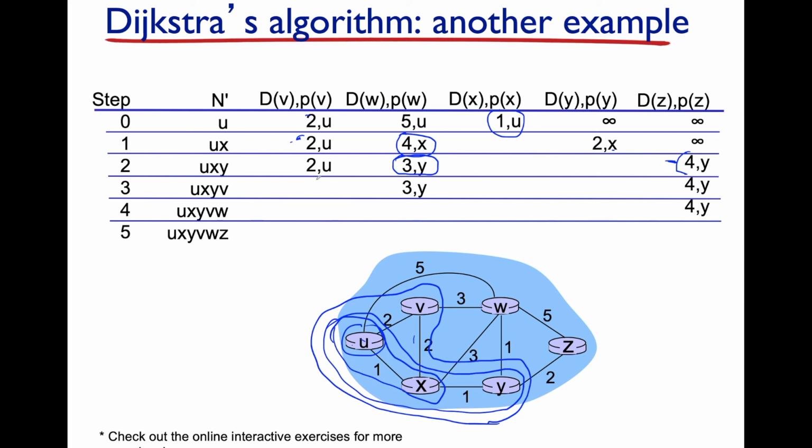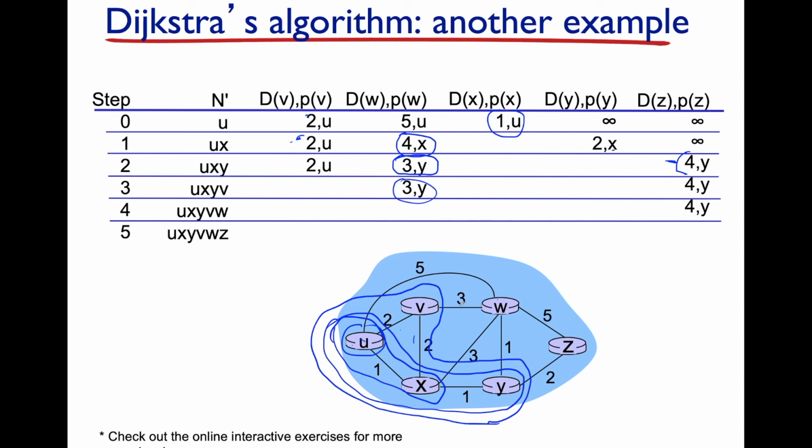W already had a path cost of 3 going through Y. W went down to Y, that's 1, to X, that's 1, to U, that's 2, then 3. If we go from W to V, that's 3, and then from V to U is 2, that's 5. It's better to keep W's existing path going to predecessor Y, so we keep that 3, Y. Now we don't have any more neighbors for V that aren't already in the least cost path. So now we're going to look at which one is cheaper. That's going to be W.